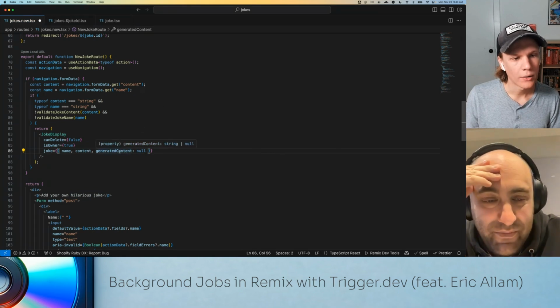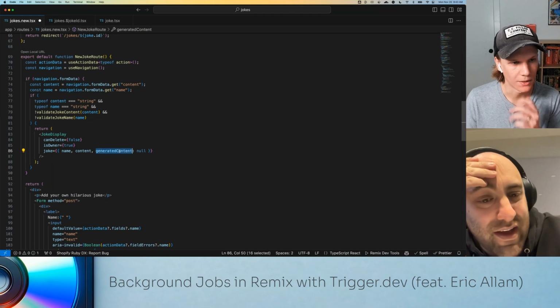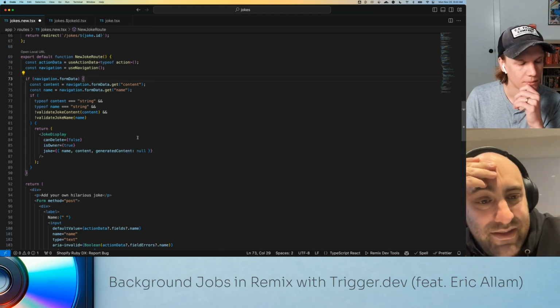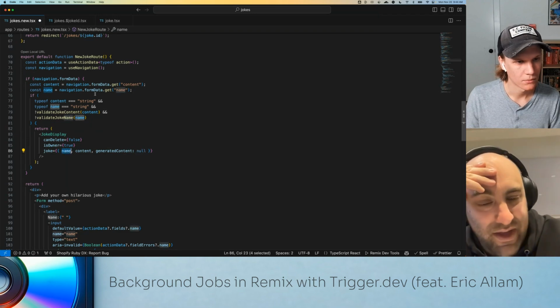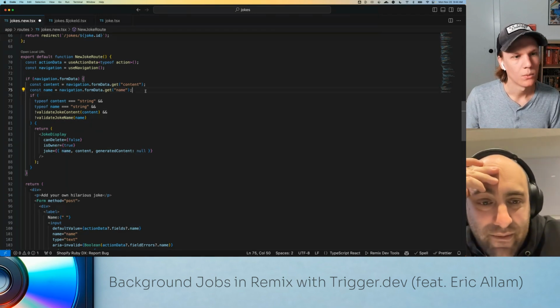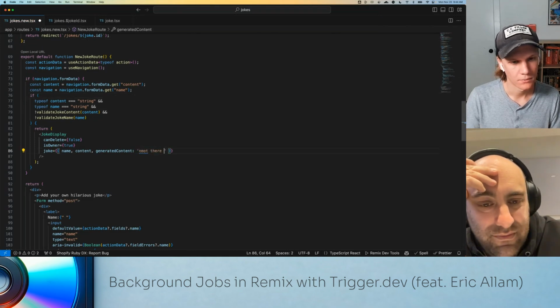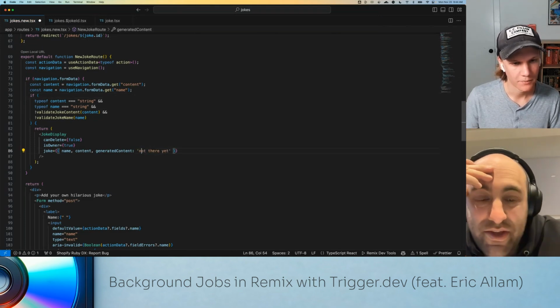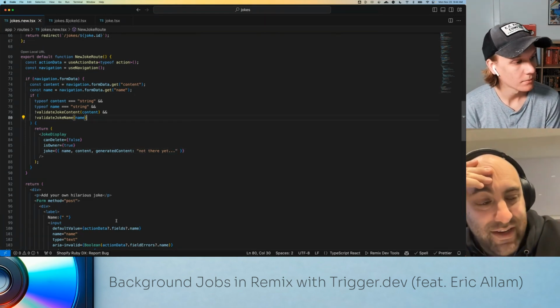So this is the optimistic side. Obviously, the optimistic side won't have the generated content because we're going to do that on the server. Something like that. Also, I just want to make a note, this is an example.